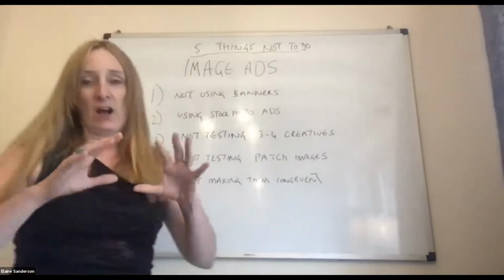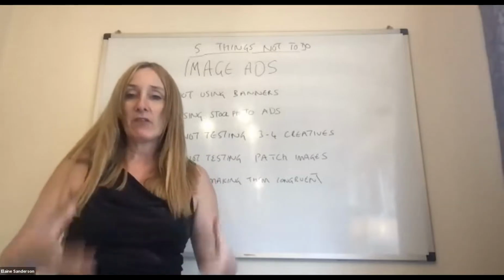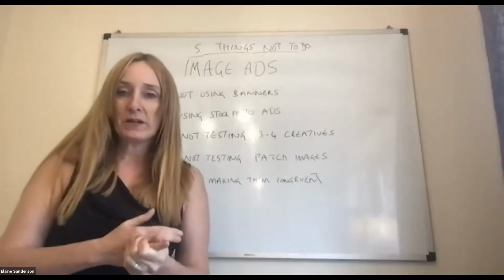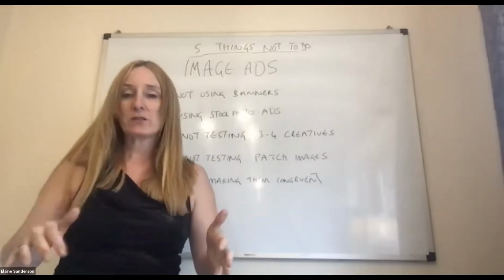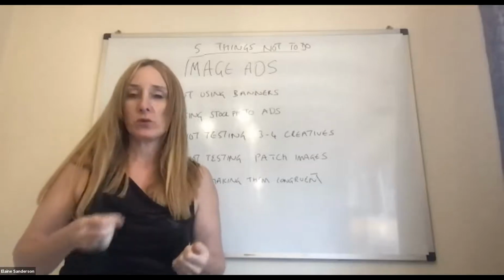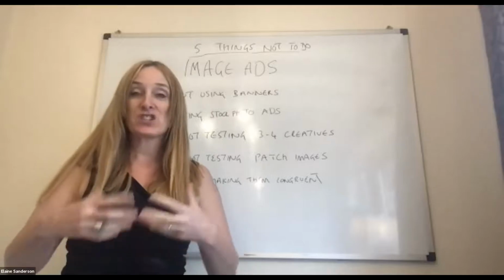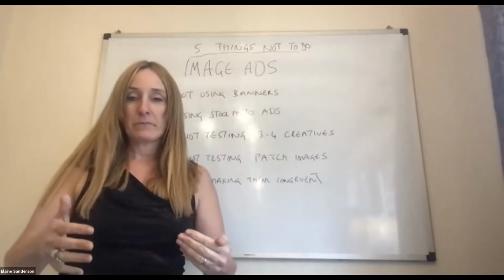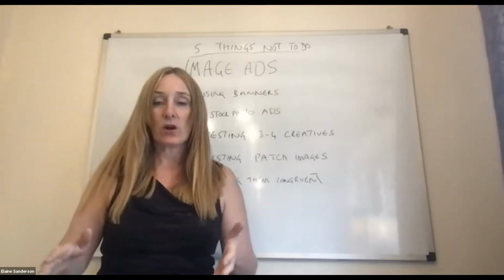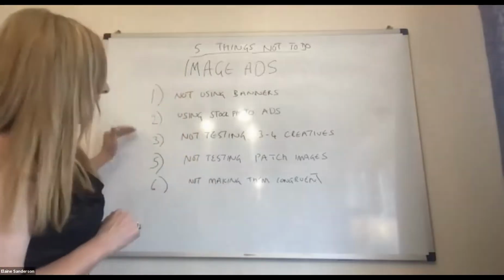One thing about Facebook is it feeds off an algorithm. It likes variation. If you just put one ad set with one image and that's it, you'll find your ads will die very quickly. It's feeding off variation all the time. Give the algorithm something to work on, work through, and it will start working for you. People come to me and say, oh my God, my ads work for a day, 2 days, and then by 4 days they've stopped. It's because you haven't got the variation in there. So be aware of that.